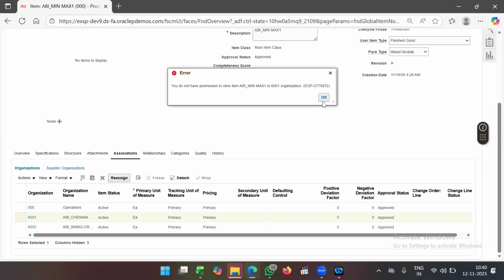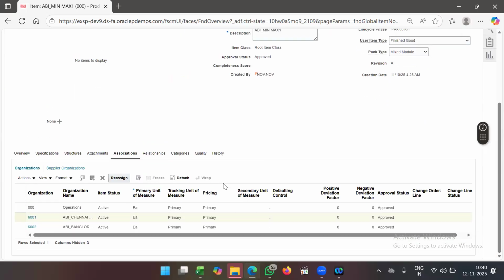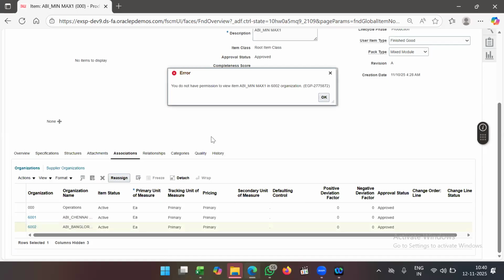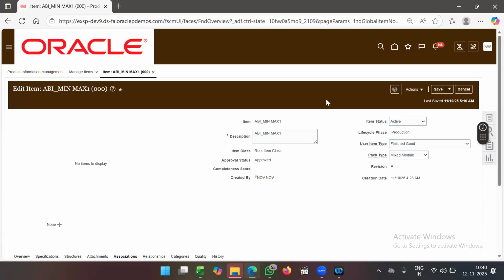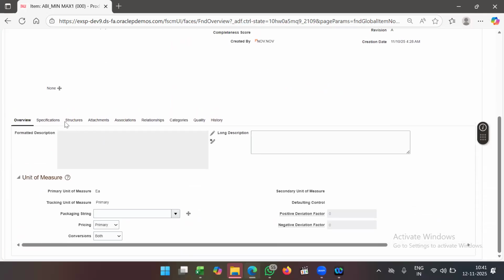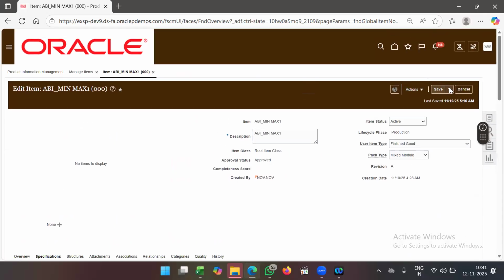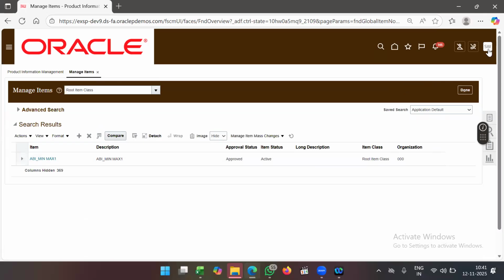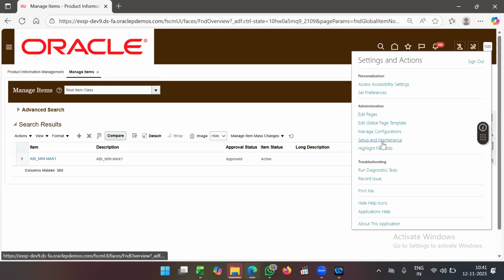So sometimes with the item, you don't have the permission to view the item. Someone did something in my item.